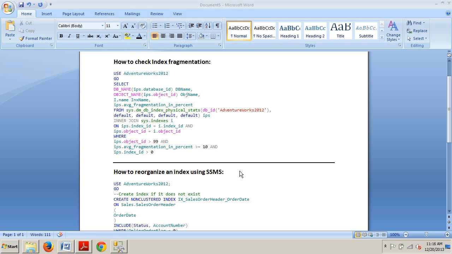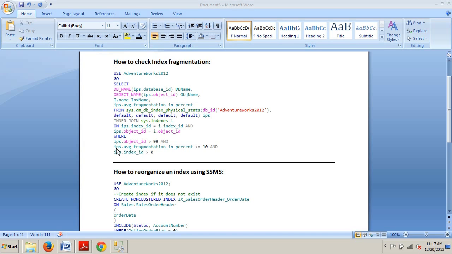Okay, now regarding checking index fragmentation, the process of rebuilding and reorganizing an index begins with determining the fragmentation level of the index. In earlier versions of SQL Server, performing this task required quite a bit of work. It was kind of a hassle. With recent releases such as SQL Server 2012, which all of these tutorials are based around, you can identify how much all the indexes in a database are fragmented simply by executing this query right here.